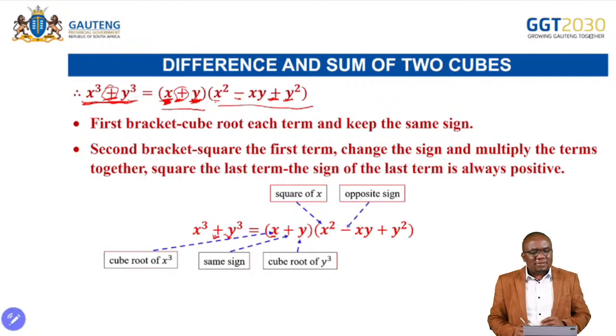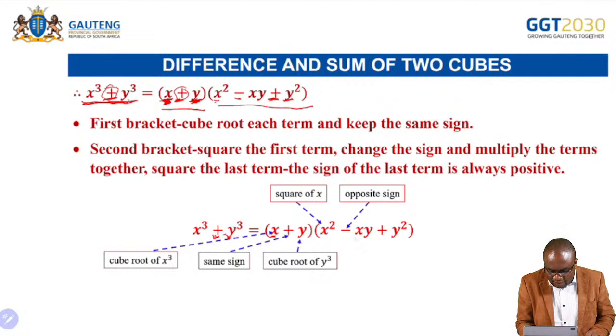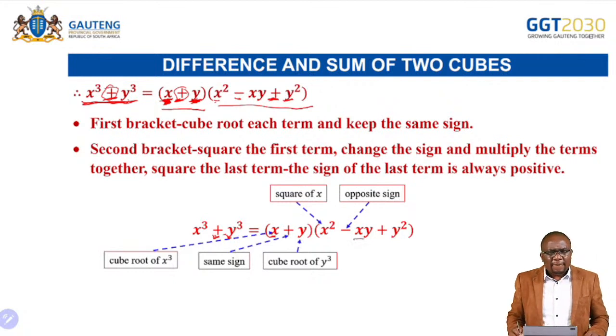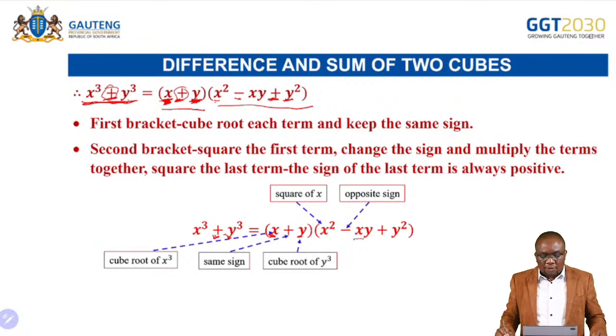Remember I said now this one does not involve thinking. It involves what? Remembering the steps. Change the sign. Now it's opposite. If it's plus, becomes minus. If it's minus, becomes plus. And then what do you do here? Okay? Multiply this and that. So it's x times y, which is xy.